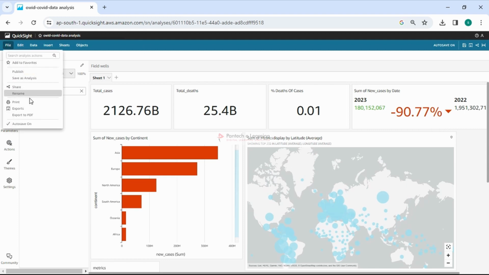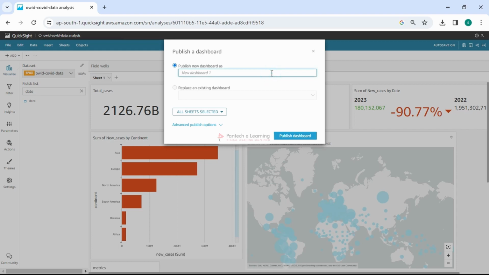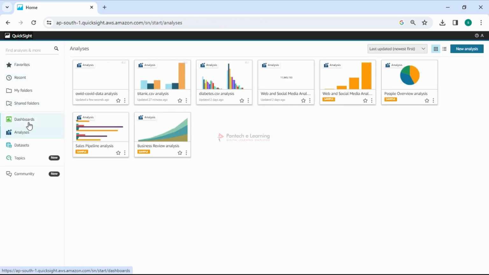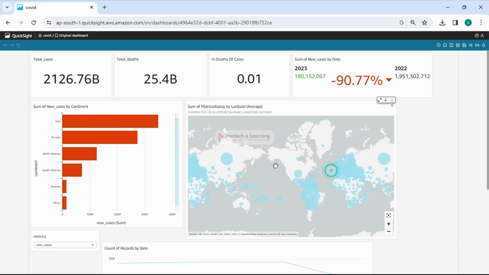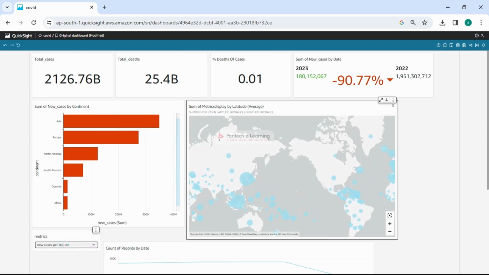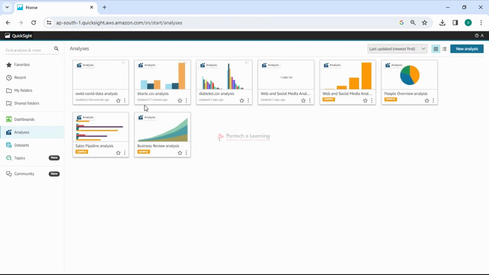If you want, you could also publish this, so that we will be getting it as a dashboard, COVID dashboard. You can publish it, and if you want to integrate it somewhere, you could also get that from the dashboards. Okay, so this is now available. I could see that and analyze it, and based on the metrics, I could select that.